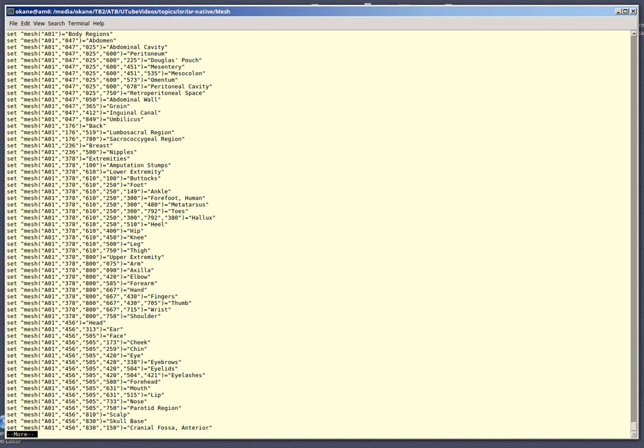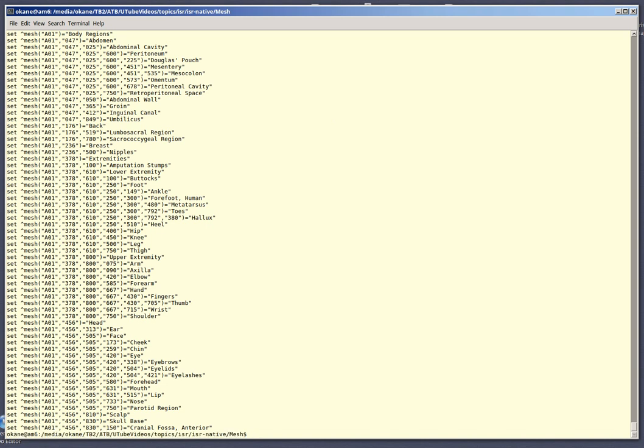It has separated out the parts, the code parts and the text parts, and it has created lines that would create global array elements with, for example, A01 is body regions, A01.047, next level in the tree, abdomen, and then abdominal cavity, then peritoneum and Douglas pouch, and so forth and so on. These were created as lines of text, as I said, but executed. Once they're executed, of course, it creates these elements in the database. So now we have a global array tree called mesh, and it looks like this.